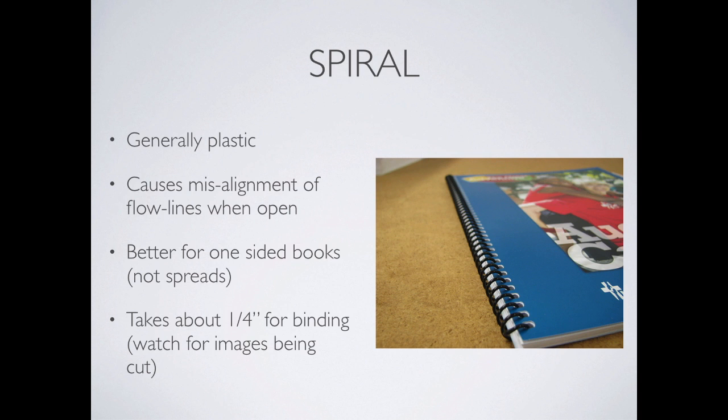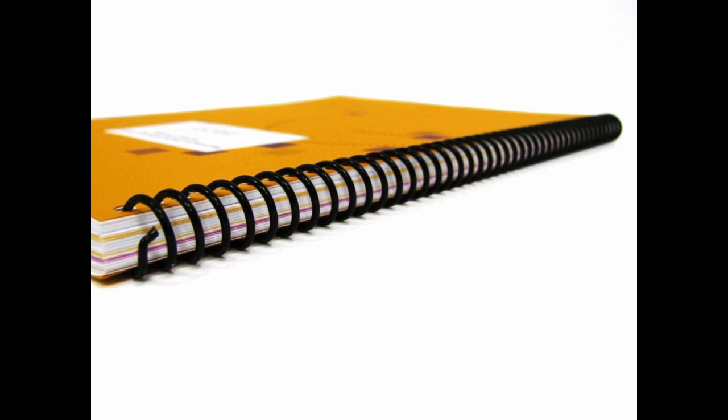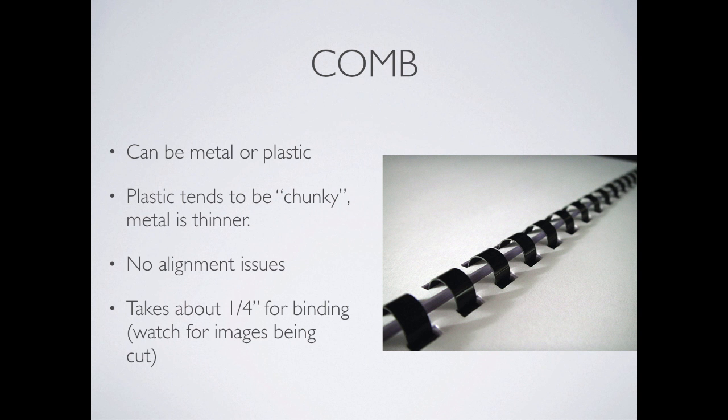It's not a big deal if it runs through a photograph. Our brains can kind of interpret what's going on in those holes. If it's in the middle of a column of text, it's a really big pain because you can't read the text anymore. So you want to make sure that you pay attention to that. So there's a close-up of that spiral. It's cheap, it's plastic, such is life.